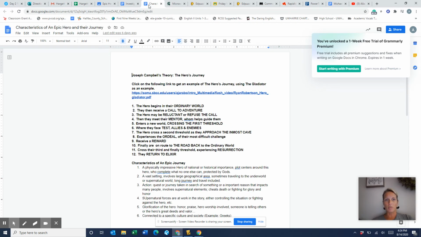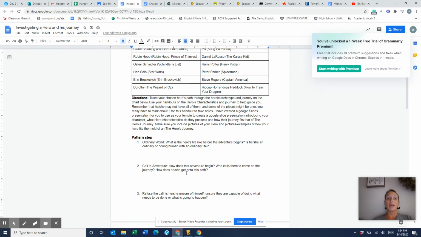So this one over here, where it defines for you what are the stages that a hero goes on. You're going to take whatever character you choose, and you're going to say, okay, if a hero normally starts out in an ordinary world, their life looks pretty plain and simple.